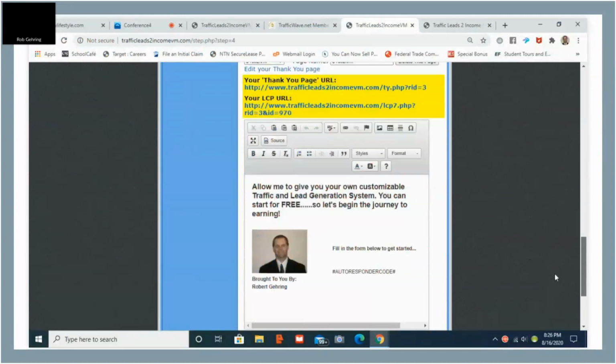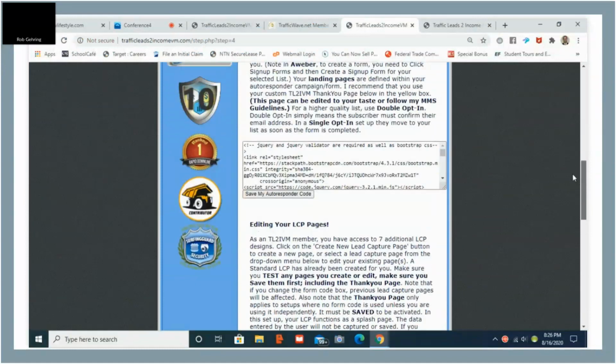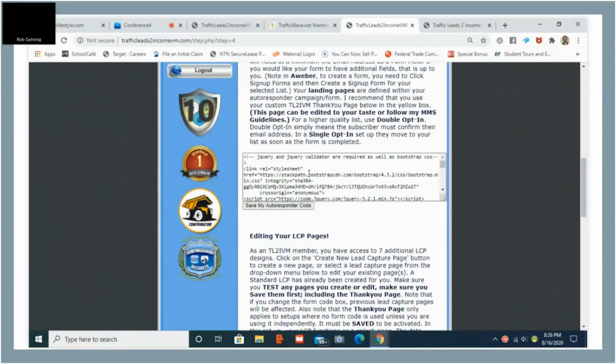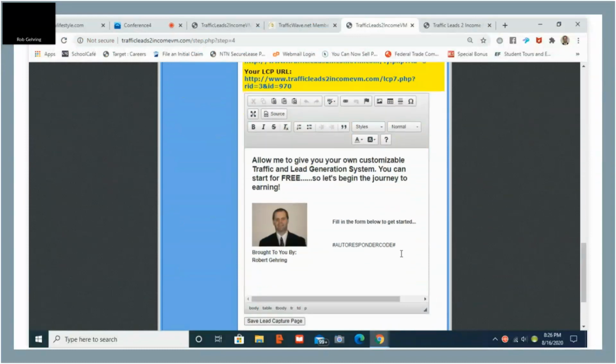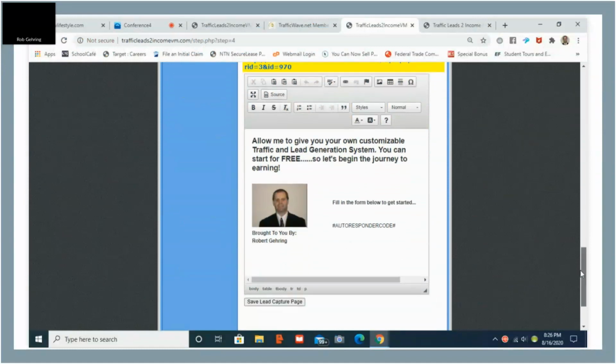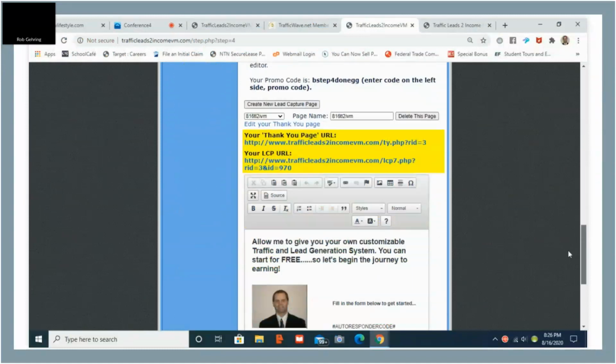Again, we can customize that top verbiage to our liking. I'm going to take out the hashtag autoresponder hashtag. Actually, I'm going to do that on the next screen. The reason being is this is your default area. So whatever you have in this box, anytime you create a lead capture page with us, it's going to put that code in your new page, provided that you still have left in the hashtag autoresponder code hashtag. You get a little bit more flexibility. I would say you probably should have something filled into there from a default standpoint. But I think we have more flexibility if we do this move.